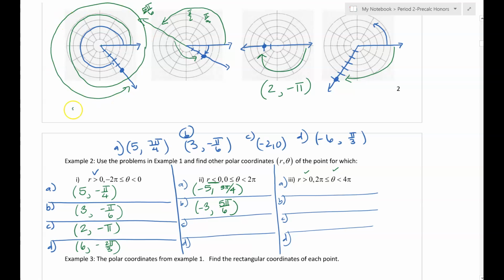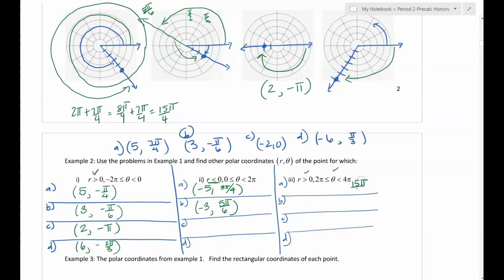Well, a full revolution is 2 pi, and we're ending at exactly the same spot on example A there. So now I'm just going to do plus 7 pi over 4. So as you can see, 2 pi is 8 pi over 4 plus 7 pi over 4. So that's 15 pi over 4 is our angle. Okay, so our angle is 15 pi over 4.